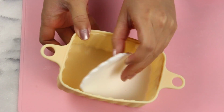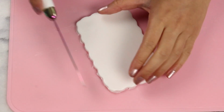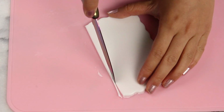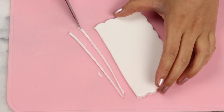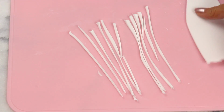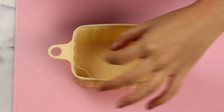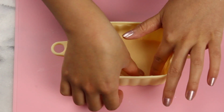At this point, our thinner container should be ready to go. So I'm just gonna go ahead and slice that into some really thin strips. And again, this is going to be for that kind of salmon-y grain texture, so these don't have to be perfect. And then I'm gonna put these back into the silicone container, but at kind of wavy-ish lines to mimic the fat grain in the salmon.